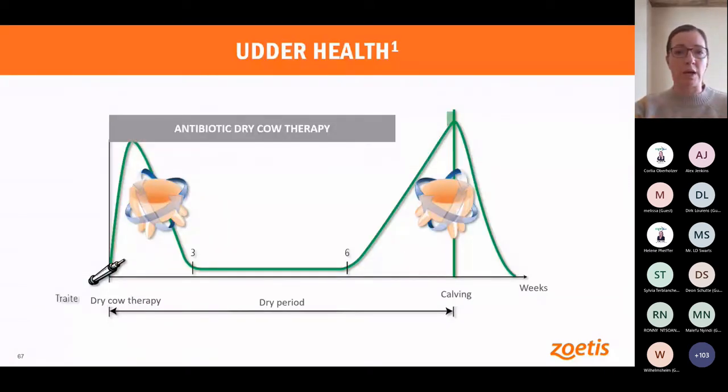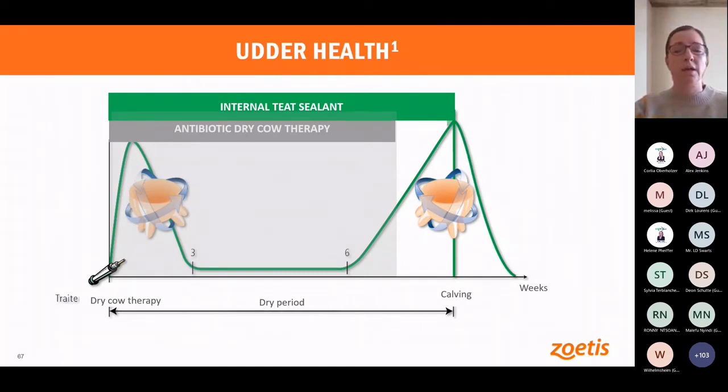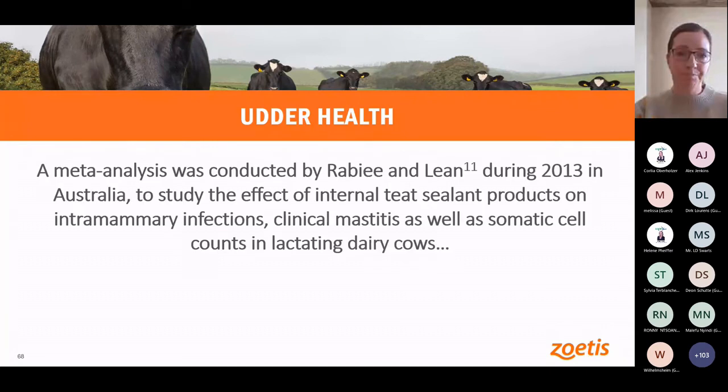So let's say your dry period is quite long. Your antibiotic dry cow therapy only has a certain amount of time that it can work, and then the levels start waning. But if you have used an internal teat sealant, in that last bit where the udder can be vulnerable as those antibiotic levels decline, the internal teat sealant is still there, protecting the udder from the environmental bacteria. There's a lot of information and a lot of studies done on internal teat sealant and its use and its effectivity.